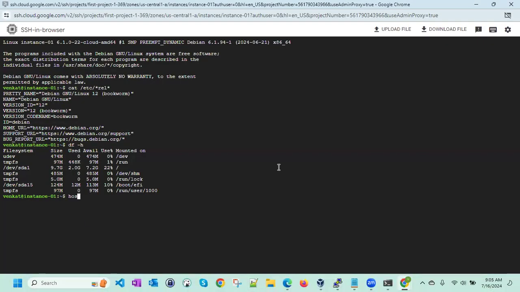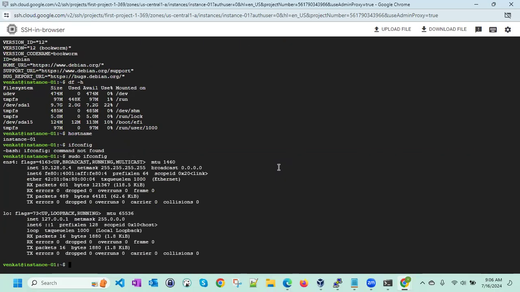What is the host name? These commands. So how much space have you been allocated? 30 GB we allocated. All those things are yours only. Now, ifconfig. See how secured it is, ifconfig is not working. Use sudo. Why? Because, see, 10.10. This is the private IP address. You got it. If you want to ping also, you can ping.